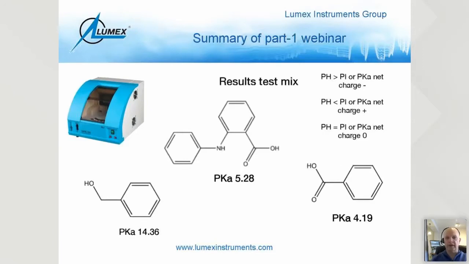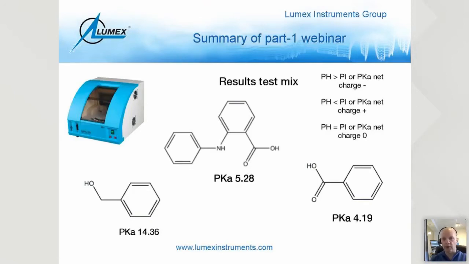We were using a system that has a test mix with 3 components: benzyl alcohol, which has a pKa of 14.36, and N-phenylanthranilic acid, which has a pKa of 5.28, and then benzoic acid, which has a pKa of 4.19. Now, in our system, we're using a borate buffer that is at pH 9.2.